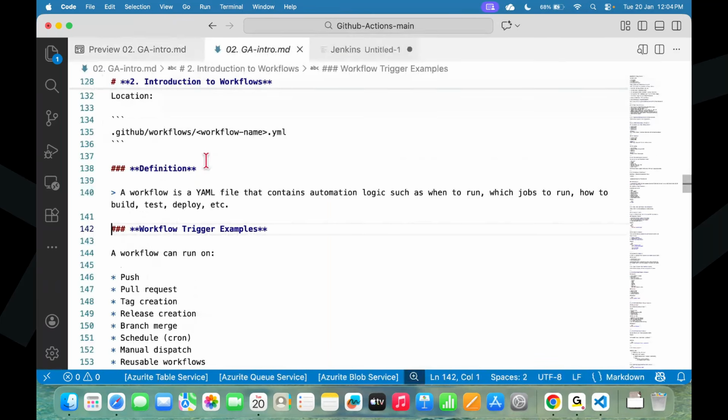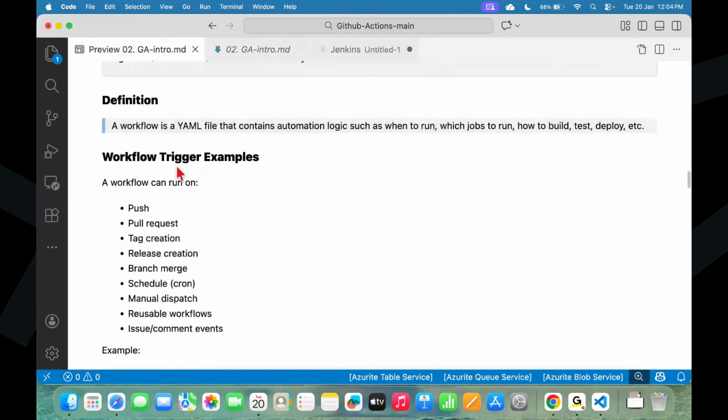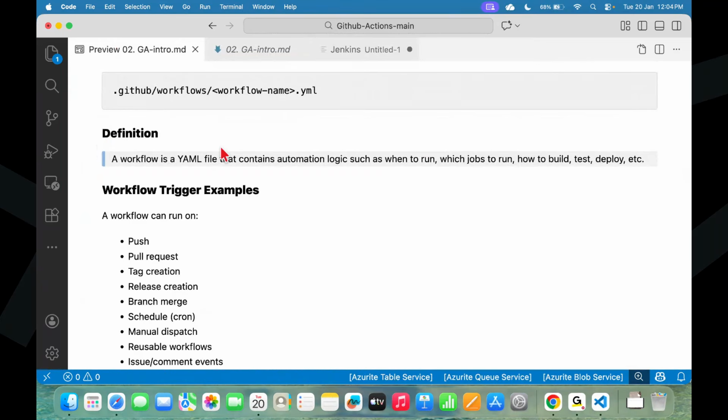Workflows are triggered based on various events. That workflow is like a pipeline. In Jenkins, you have a pipeline that is triggered based on build triggers: poll SCM, webhook, build periodically. Similarly, you create one automation workflow pipeline, and GitHub executes it when an event occurs.